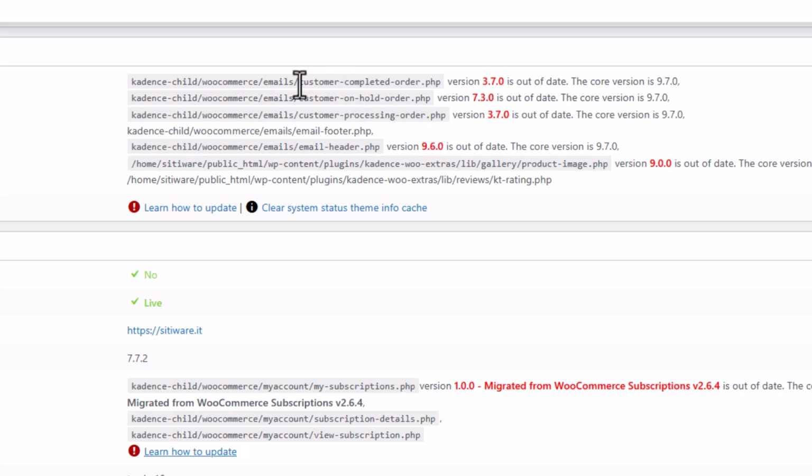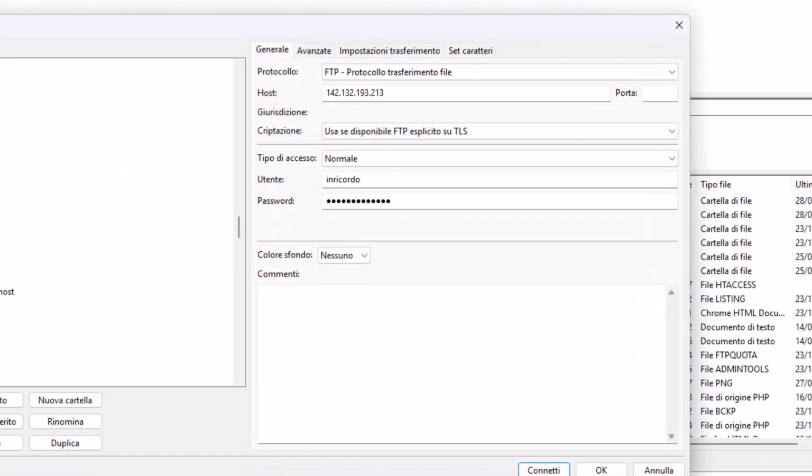But the customer completed order, the customer on hold order, the customer processing order, and also this other file over here, which is a plugin, WhoExtras. Anyway, we're going to check those files and compare them with the core version.